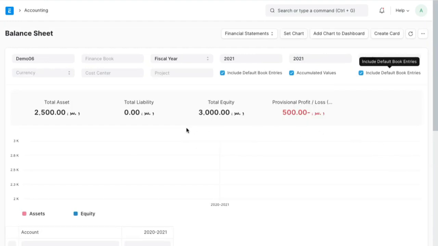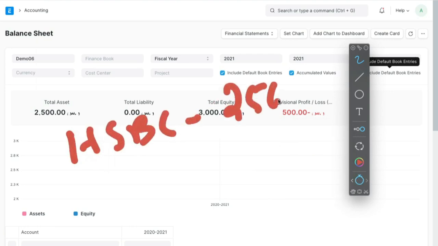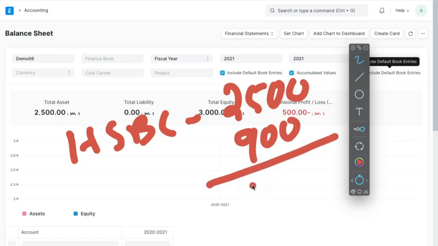So on the balance sheet we still have 2500. How did it come? We had an asset of 2500 inside HSBC. Then we paid 900 to a supplier, so HSBC would be 1600, right?